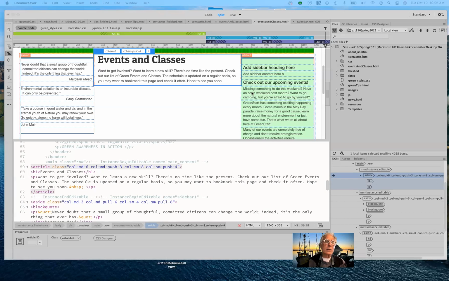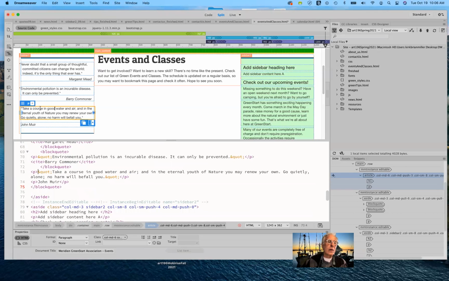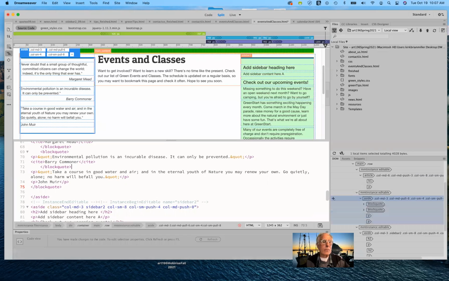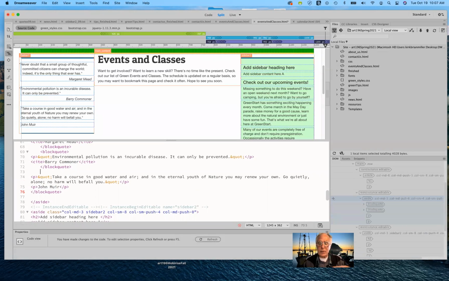Now, I've already added some of the basic things that everybody should know how to do by now. I added the 3 quotes over to the left. And something that you need to remember when you copy and paste the information in here is that we do want this to be a paragraph tag. But notice that there's no block quote wrapping around both the quote and the author. So I'll go ahead and add that. I'll just do it by hand. So I have the left caret bracket and I'll type in block quote.